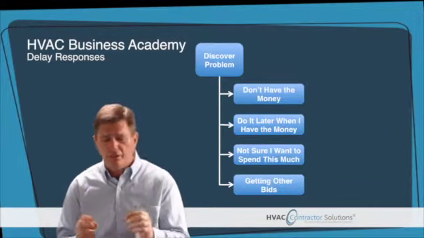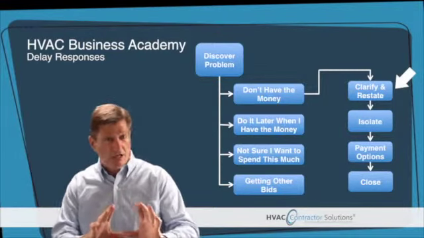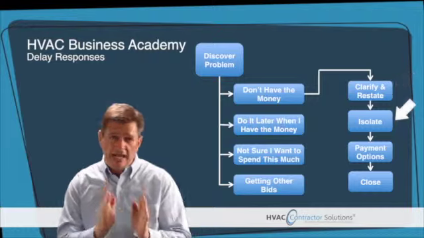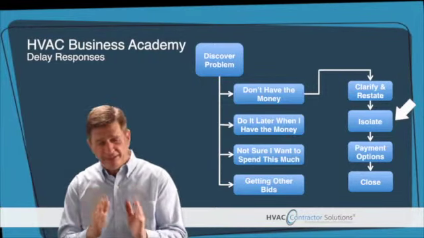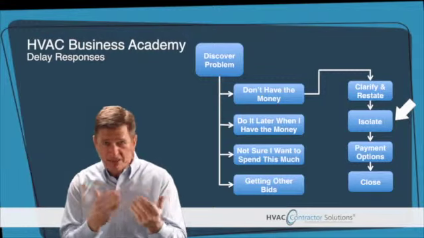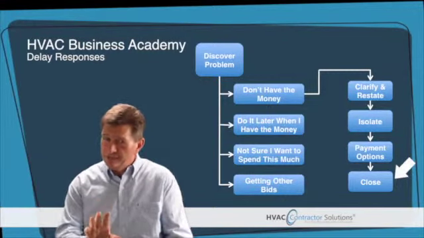The first thing you want to do is to restate what they said so that you're clear, and they're clear on the issue. Then you want to isolate it to make sure there's nothing else in the back of their mind, that this isn't just a ghost or something masking the real reason. And then once you find out this is the only issue, then you solve the problem. It goes something like this. Let's take the first one.